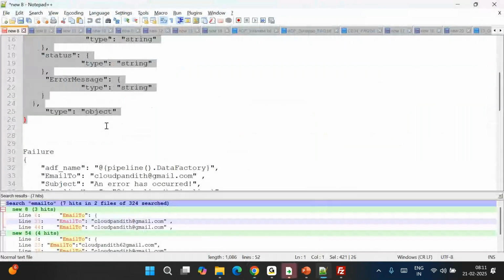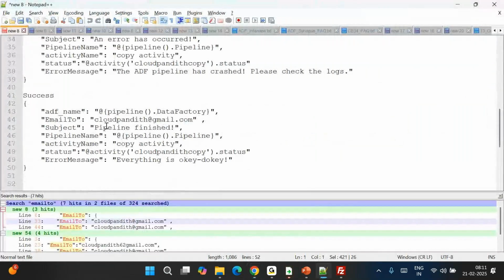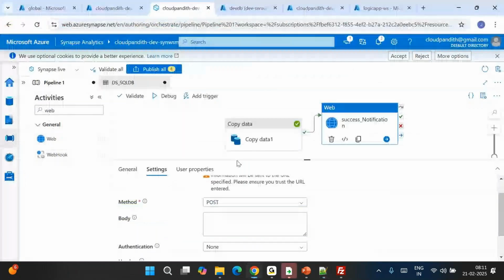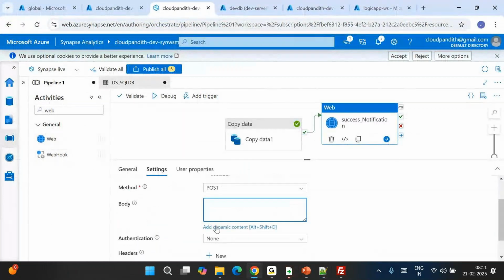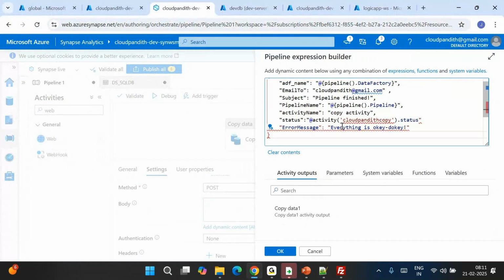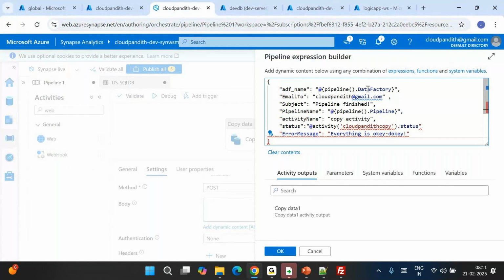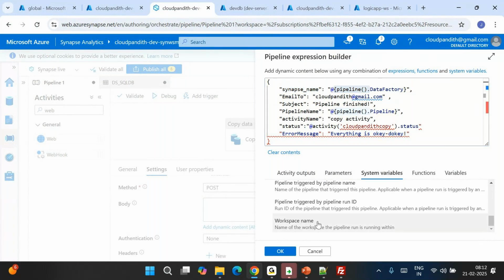Come here, copy this entire thing and put this body. Here instead of ADF name it should be Synapse name, but the formula is the same, because if you go to system variable, workspace name is there, right? Even if you click on workspace name, it will show pipeline.data factory only. So it is better to keep pipeline.data factory the same.